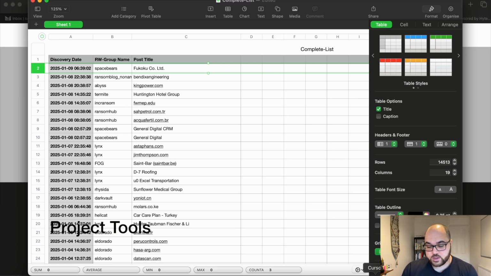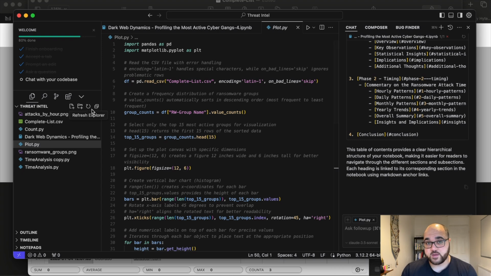What I will quickly say as well, in terms of tooling, which I think is very important, is that I personally have been playing around with Cursor IDE. This is the first time I've used it. Essentially, it's a fork of VS Code with AI on top. And I know AI has its positives and negatives and a certain reputation that's kind of weird in the industry. But to be honest, this IDE was so easy and made this whole project so much quicker, because I'm still learning Python and I'm a bit of a terrible coder. So it helped me when I was stuck and made this project 10 times easier.